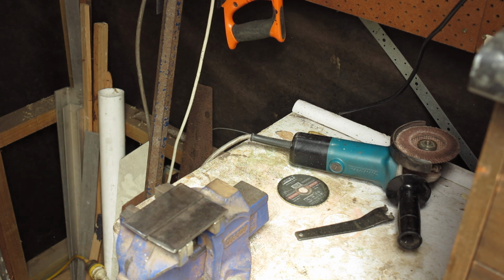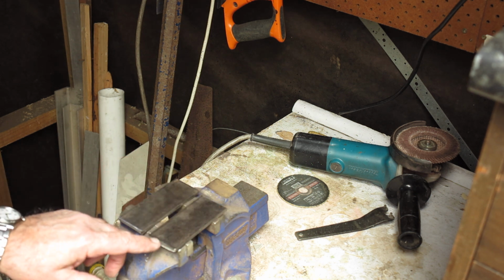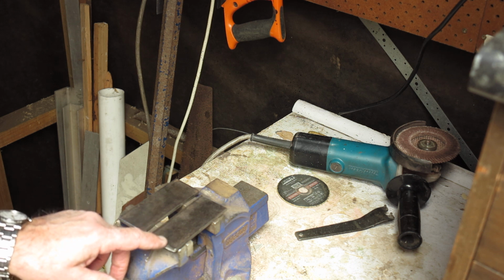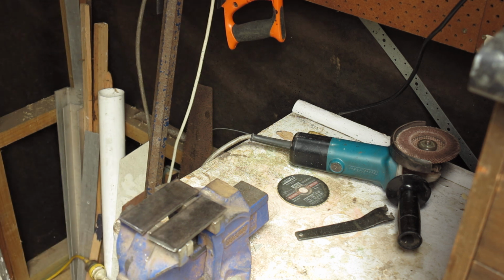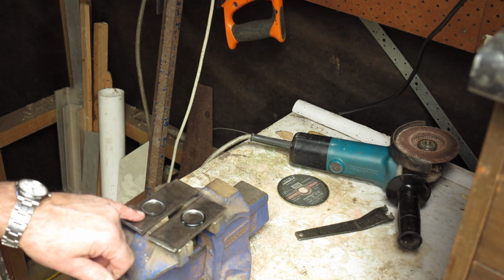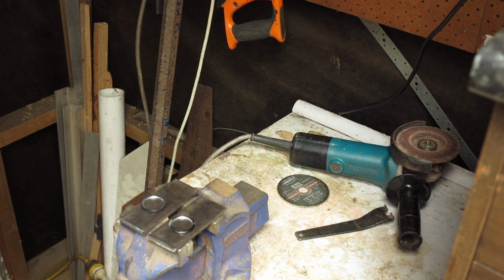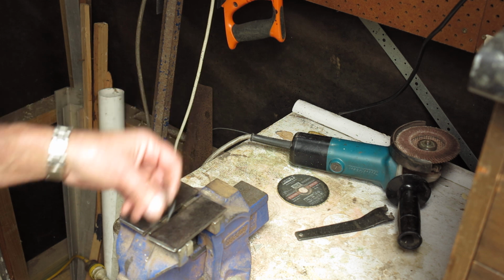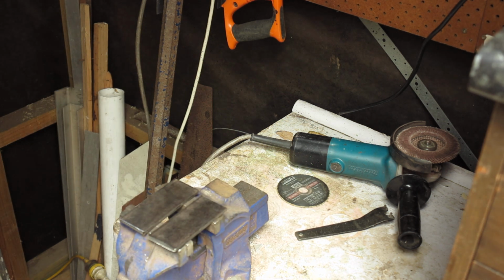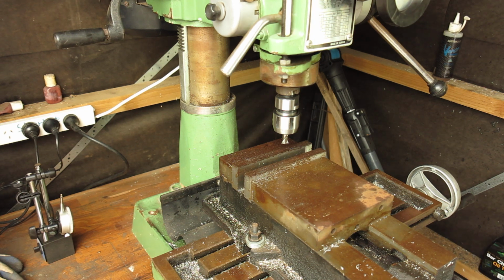And the next trick is to get the steel into the mill, my mill drill, and machine the first one. The little step that we want on them to engage the retaining rings, on one of these the step will need to be 1.5 millimeters, on the other it'll need to be 2, hence the need to do this in two stages. Okay, let's open up this.